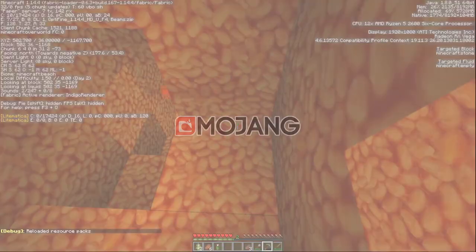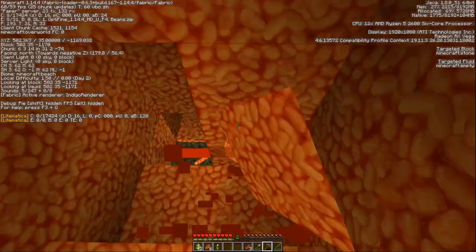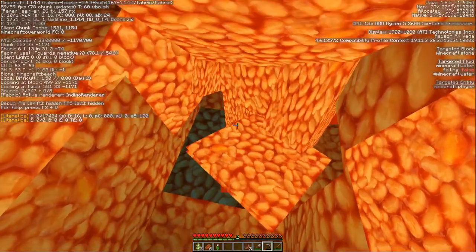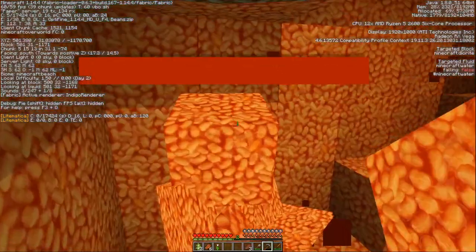Slabs of beans. Oh, I just jumped into this not knowing what it was. It's water. Oh, that was lucky. Oh, so have you found a cave? Come in here. Hey, yeah, hold on. What, down into the beans? Yeah. We can't think of a worse way to die.